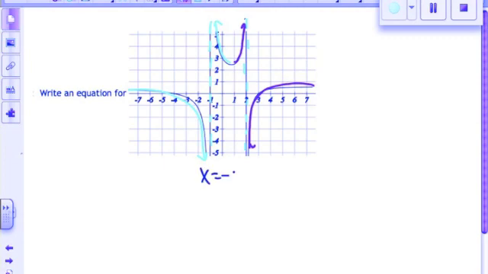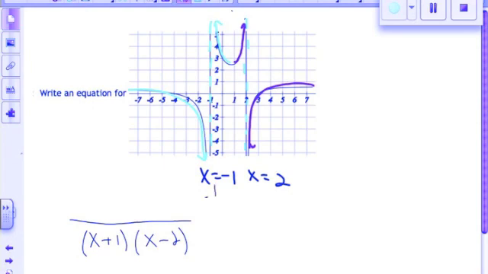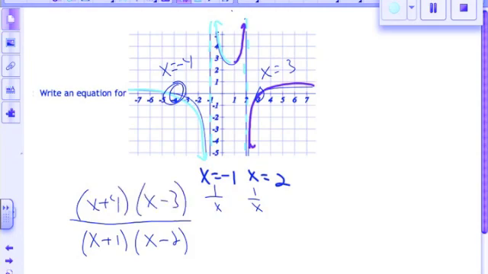So I know there's a vertical asymptote at x equals negative 1 and at x equals 2. So keeping track of what we know about the denominators, that should be x plus 1, and that should be x minus 2. Since these are acting like 1 over x in both cases, I can leave those to the single first power. I also see that this graph crosses the x-axis at x equals negative 4, and it crosses the x-axis at x equals 3. So those are the zeros, x plus 4 and x minus 3.